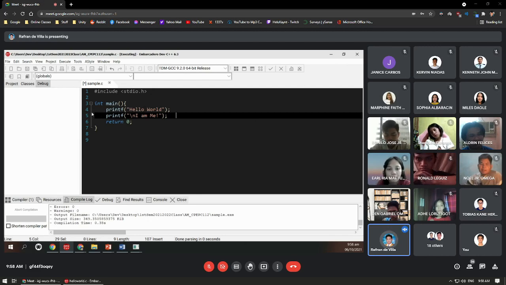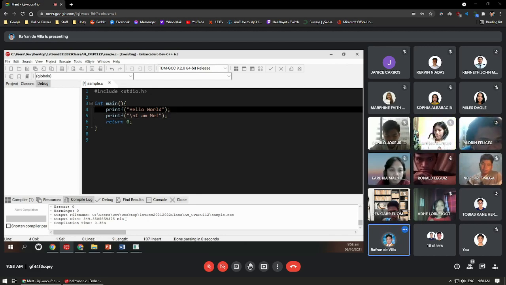It's the same here in C. It really won't matter for the compiler because it doesn't read the spacing, but for the programmer it makes it less hurting to the eyes.